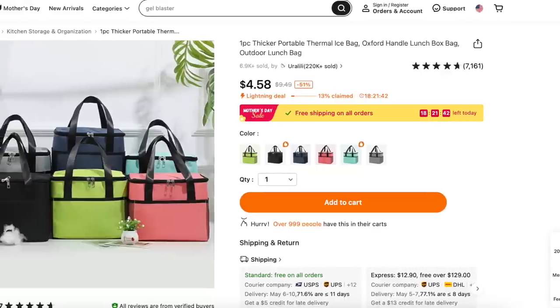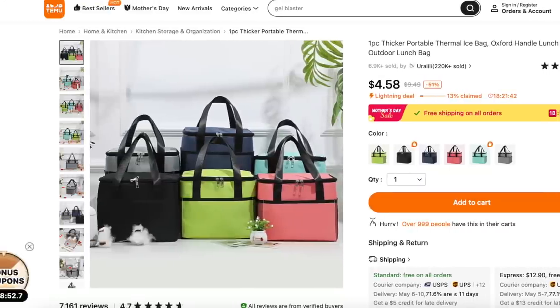Since I saw how cheap the lunch boxes were, I wanted to get one for Aaron as well. So I got him this one here — it's a little bit bigger. This sits flat but opens up like a square cube, and it zips. I thought I would get this for him for his lunches. He's very minimal — he'll just throw what he wants in a grocery sack, but I'm like, why not try a lunch box? It's got pockets on the side. This was $4.59, which is a very good price, and both feel like good fabric.